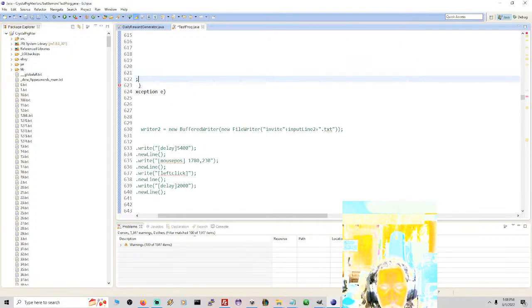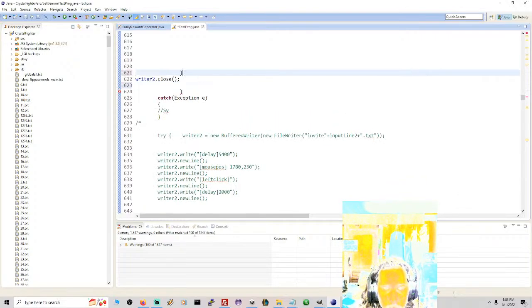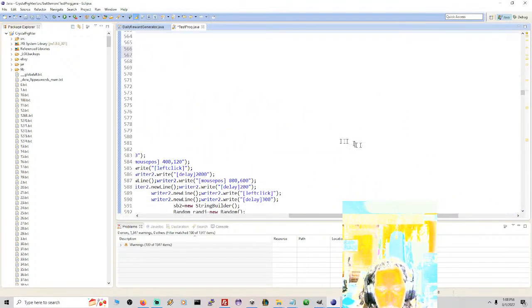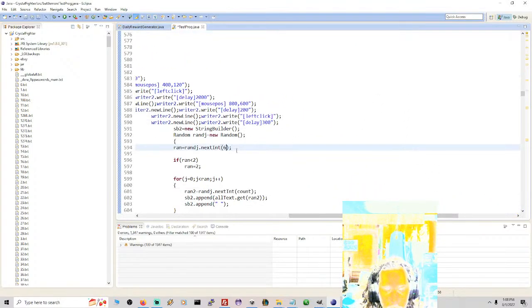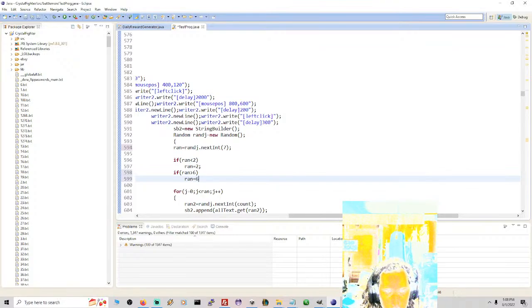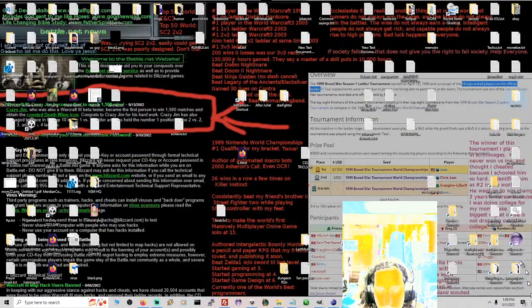What the heck? That's not okay. We want to close out the K loop before the close thing. I want to change my randomness so we have more than 2 normally. So we'll add to 7, if ran greater than 6, ran equals 6. I would like to see more than 2. Then we run it, and we should have 10 different ones right now.